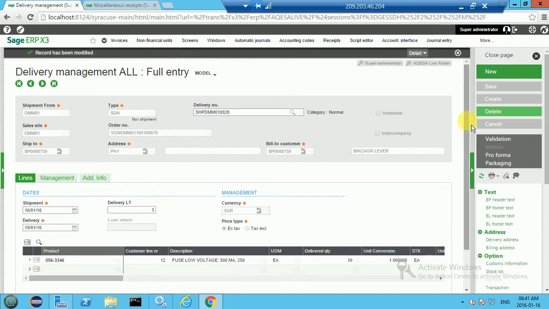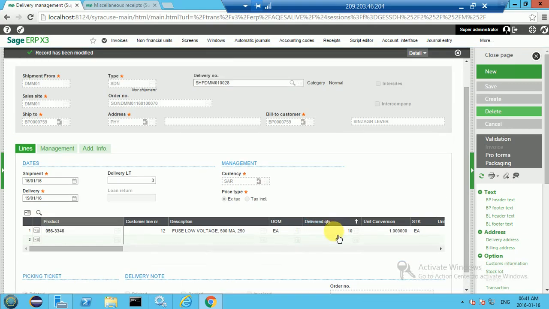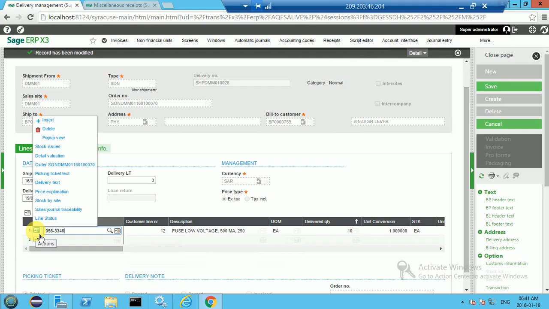If I go back to my sales delivery, you would automatically see that the tick box printed has now been updated. Once the user comes back, we would be able to come back into the delivery screen, update the quantity if required to the actual picked quantity. If the picked quantity could not be found, or the stock could not be found, you would be able to delete a specific delivery line if it needs to be removed from the actual delivery. If it is a single line delivery, you will not be able to delete the line, but the full delivery would need to be deleted.